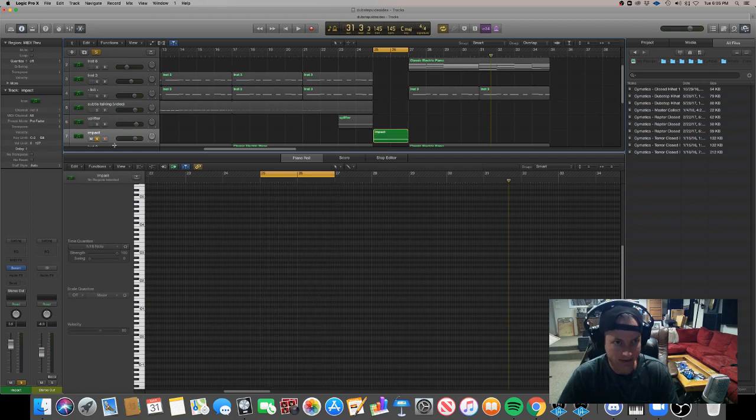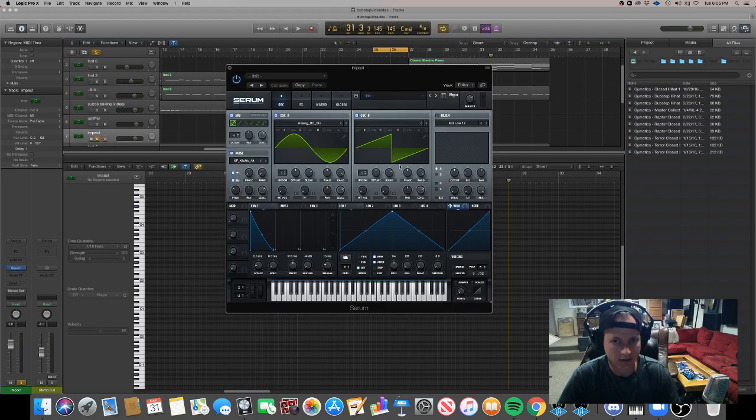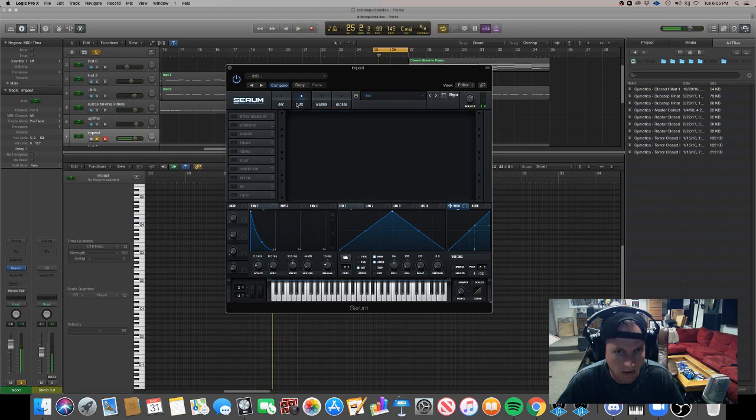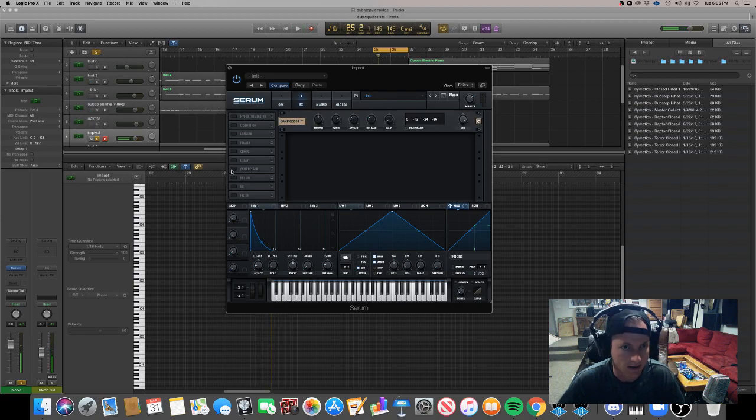So let's make sure we save. Let's assess this, see where we're at. It looks like it doesn't have anything I was doing to the oscillator B, but everything else is there. So sounds. Let's take that.